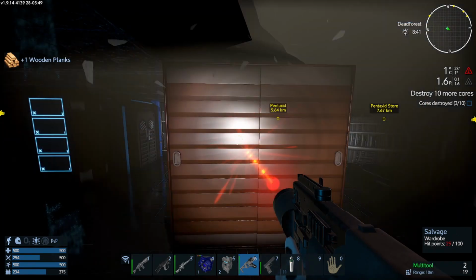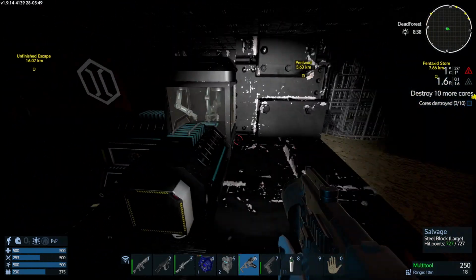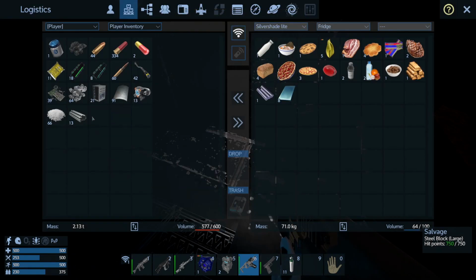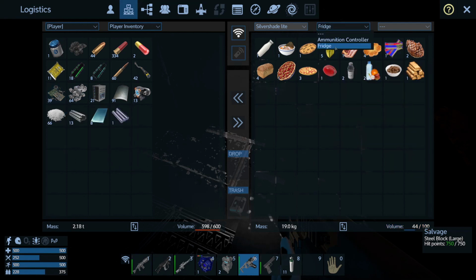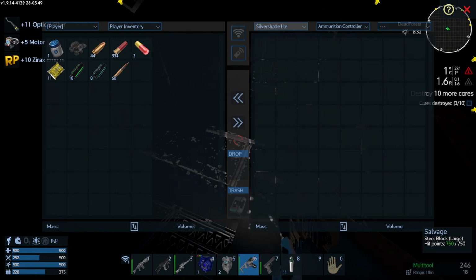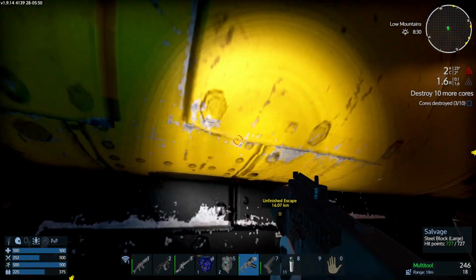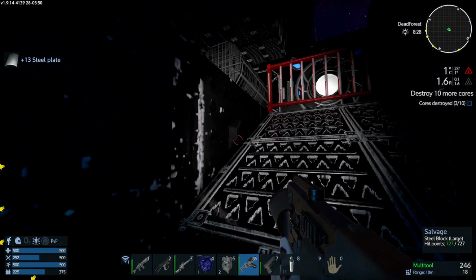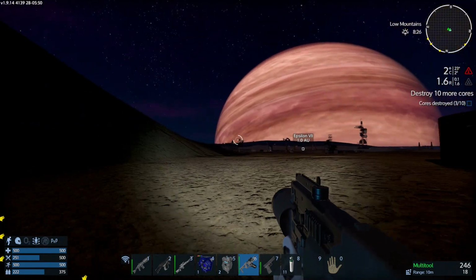Yeah, I did that. Entry pool, haha. Okay, well. Oops, I've just put it all in the fridge. Don't want to do that. Right, let's just get back in the ship and move on to the next place.